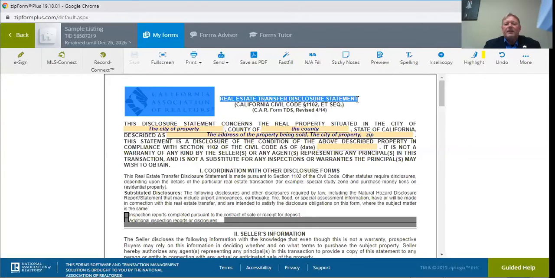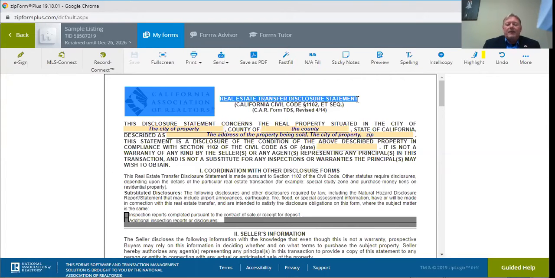The purpose of the TDS is to let a buyer know of major defects in a property, as required by California law. There will be some people who say there are some exempt times when a TDS is not required, and that's where we certainly encourage you to reach out to your legal department and find out what those cases are. We have a lot of one-on-one training with our agents and also our breakout sessions, and we have them go over the entire contracts and disclosures.